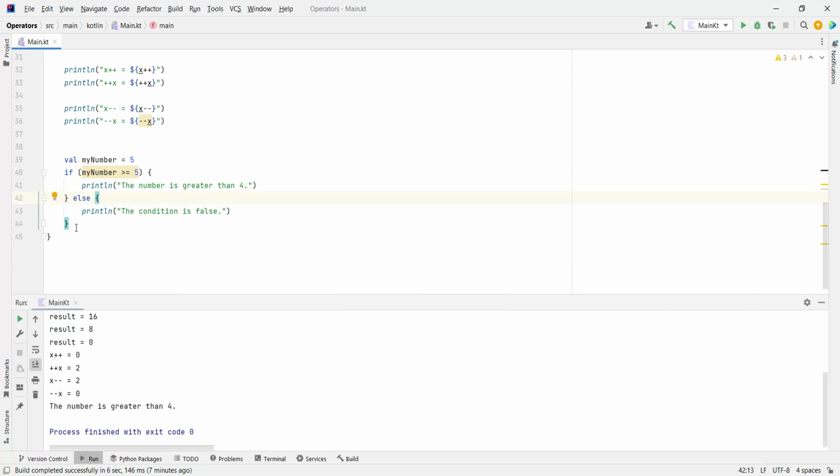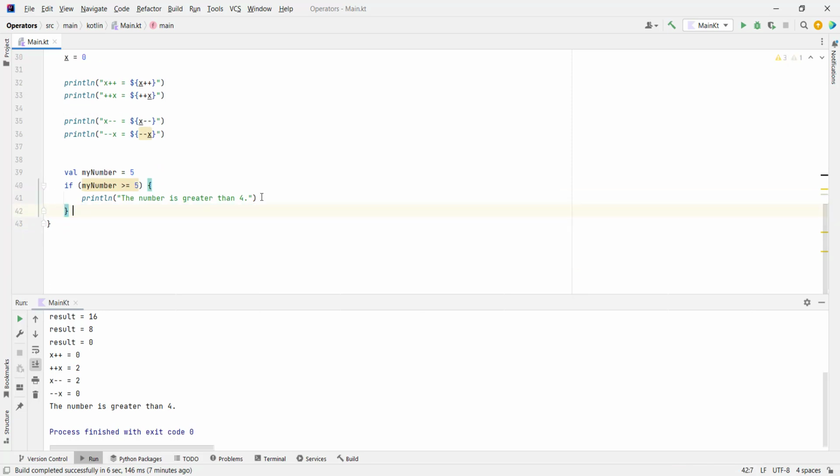Now let's delete the else, because I want to show you what happens if you don't put curly braces and you have multiple lines of code. So let's say that I want to have this condition to be false. So let's put now my number is greater than 5, which is not true. My number is equal to 5, and I want both those lines of code to be skipped. I don't want those lines of code to be executed.